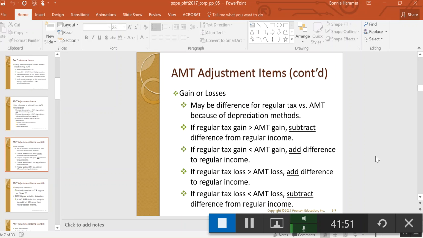We also talked about gains or losses on the sale of fixed assets, where you have a different net tax basis for regular tax purposes than you do for AMT purposes. And in that instance, you'll have an AMT adjustment. That's that adjusted gain adjustment that I already talked through. And this is kind of just explaining in detail whether you have an addition or a subtraction.